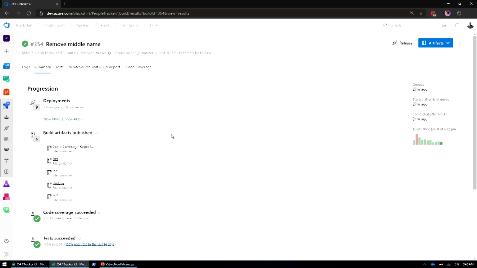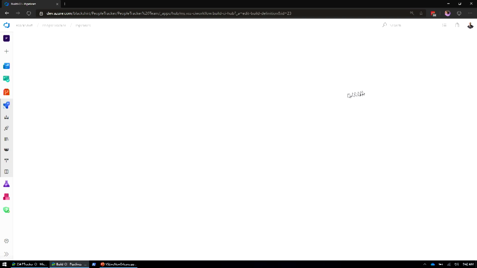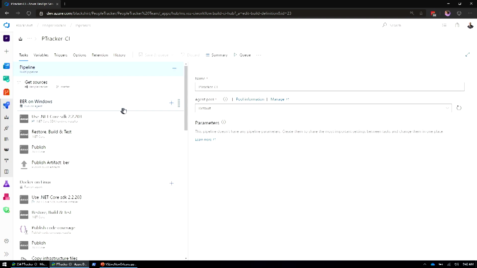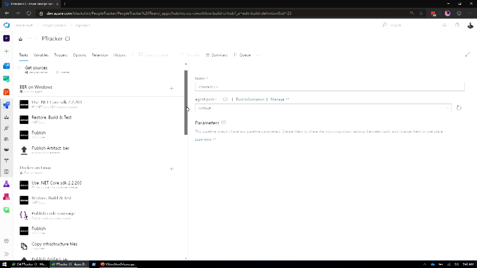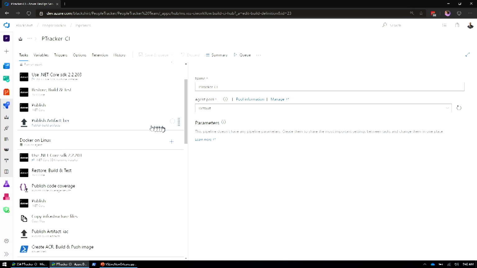Now let's go and look at what the anatomy of this particular build looks like, which is really important as well. So let's go ahead and edit this pipeline. And when we edit the pipeline, you're going to see those 4 sections that I identified a moment ago. So once this fires up here, we're going to be able to see that I have the web app being built, and we're just using .NET Core here, which is great. And then every time you see me say publish an artifact, it's taking the output of that particular build and storing it to the server and identifying it as part of this particular build. I'll then be able to grab all these artifacts and use them inside of my particular release.